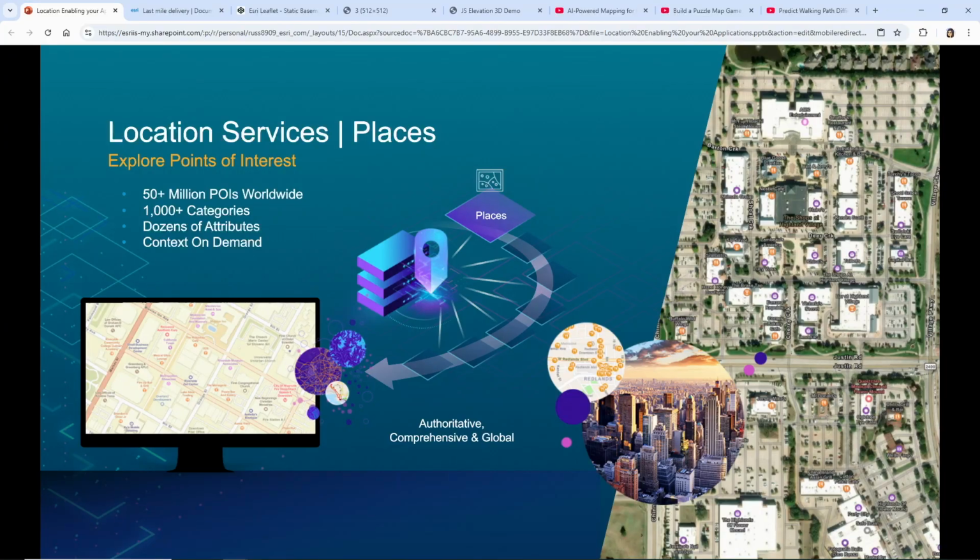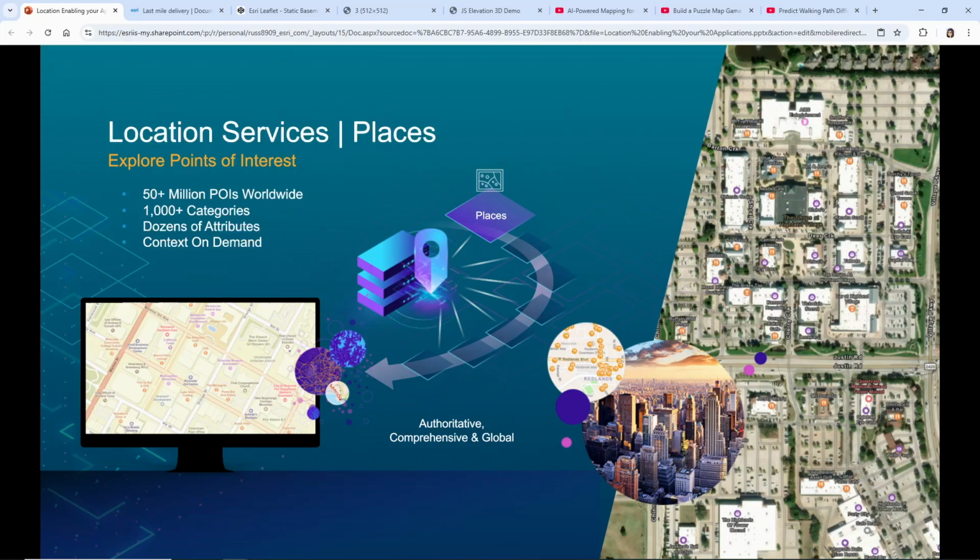Perfect. Okay, so we have a places service that's been around for a little bit. Oh, I forgot to mention the static basemap tile service is location platform specific. This one also is location platform specific. We've got many different POIs worldwide.